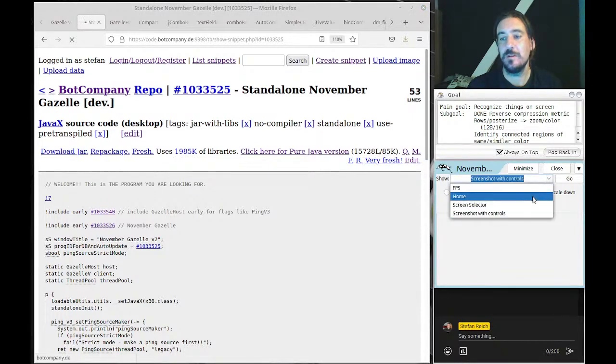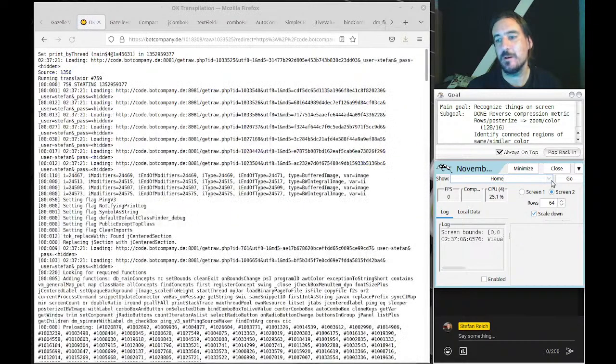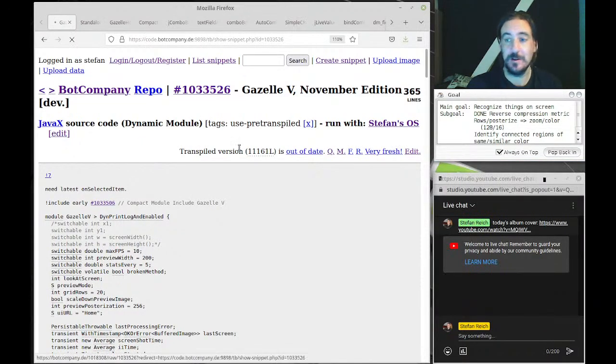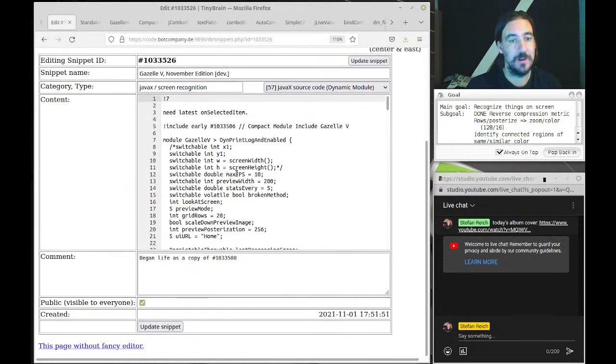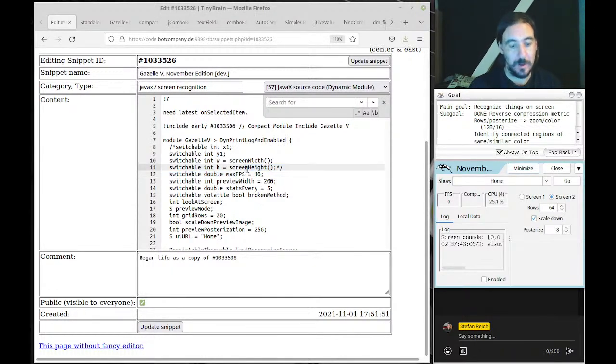Oh, but we lost the enabled checkbox. It's kind of important, I guess, seeing as it enables the whole recognition and the screenshotting. But I mean, we can put it in the UI URL system.